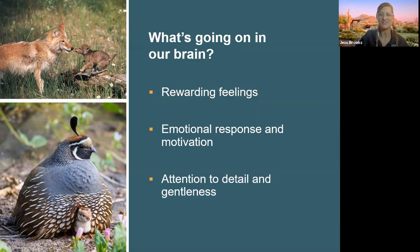Looking at cuter images also makes us more attentive to detail, as shown in another case study in 2012, where scientists studied people who were shown pictures of cute objects and animals, and for the images of cuter animals, the people that looked at those images performed better at tasks that required carefulness. So not only do we get feelings of warm and fuzzy, but we also have physical movements to actually become more gentle and more tender.